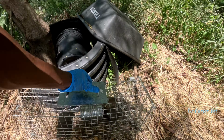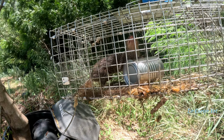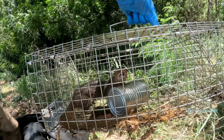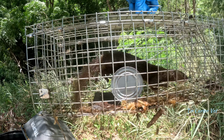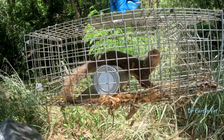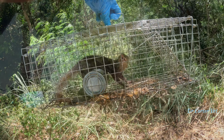Oh, you have to be careful. Feisty, feisty, feisty. This shield is to protect your hands. Okay, let's process him.